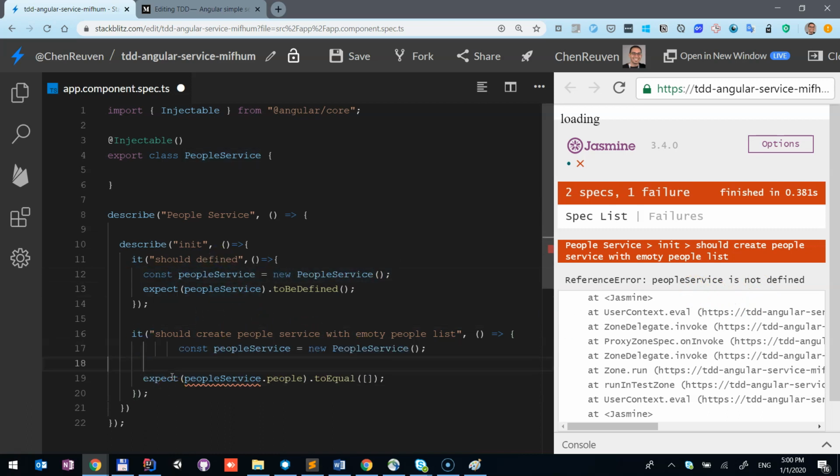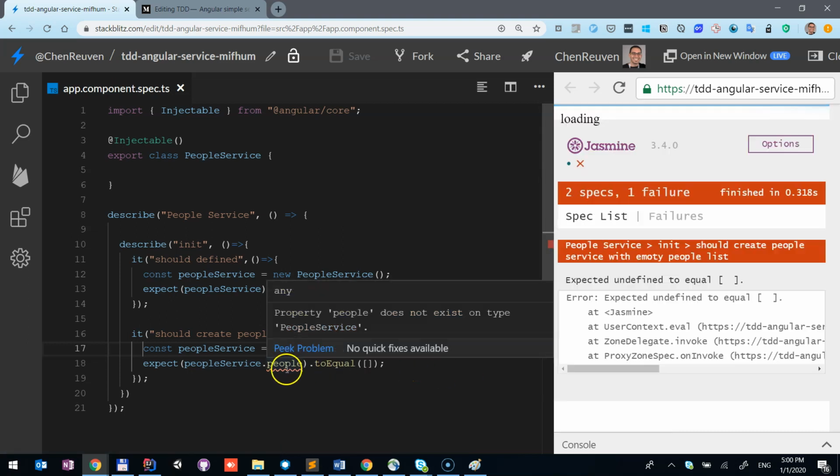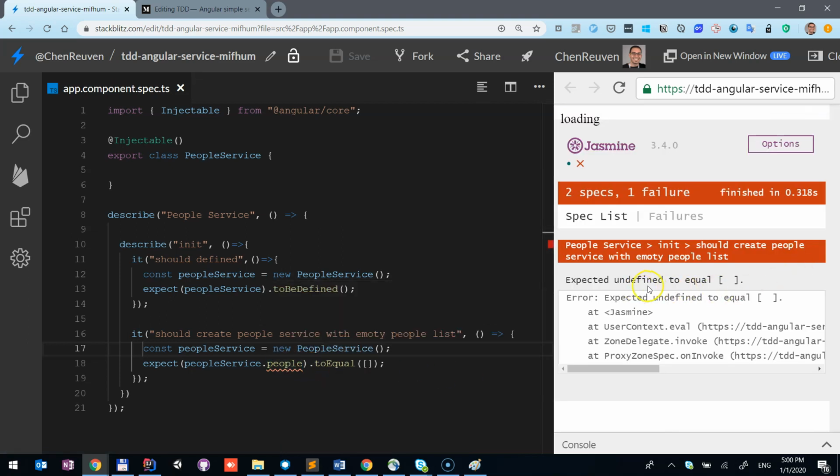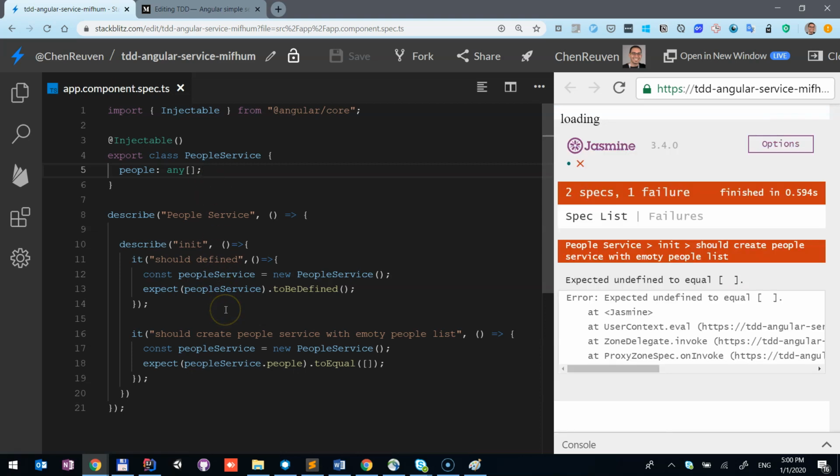I need to do it also here. And now I get that the people is not defined, and we expect it to be an empty array. So we need to edit our class.